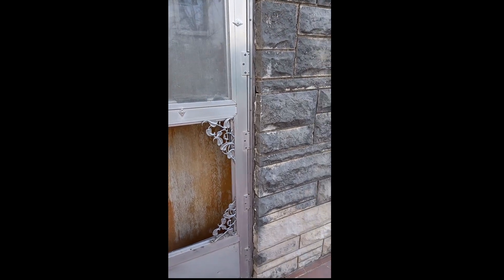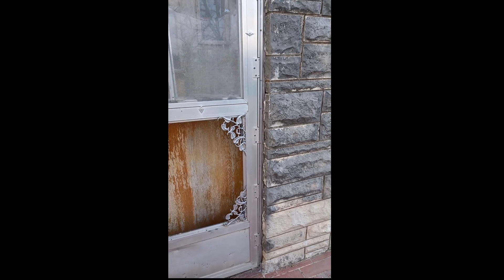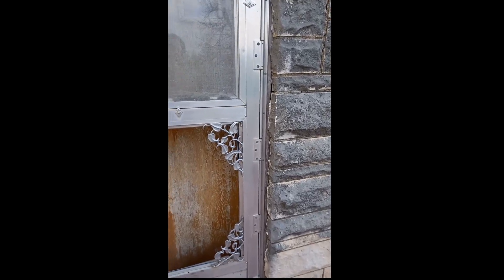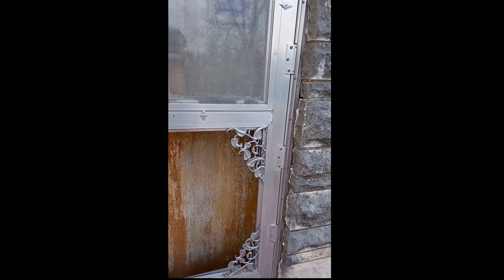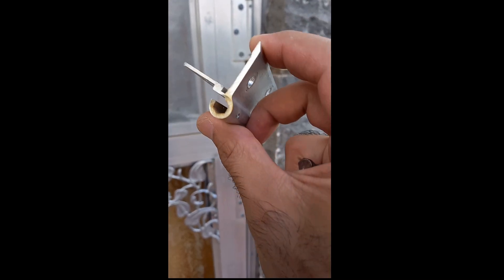The manufacturers have stopped making these frames. I searched the internet and YouTube and there is no video suggesting any sort of ideas or methods to repair this. But I've come up with an idea — I'm sure you'll like it. It's cheap, it'll save your door, and it'll save you hundreds from buying a door you might not even like.